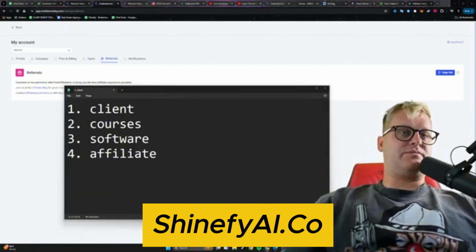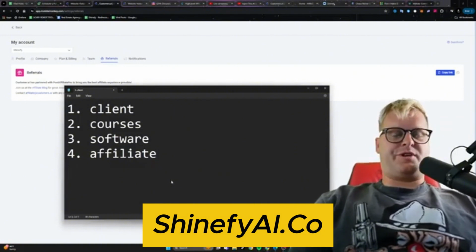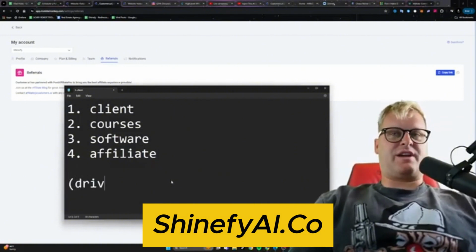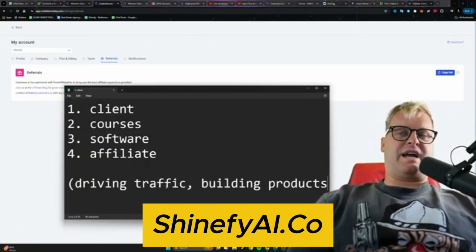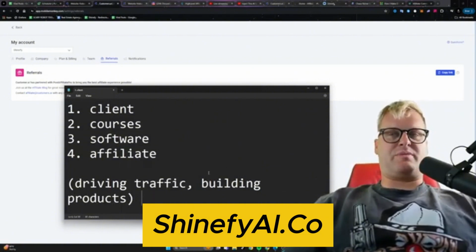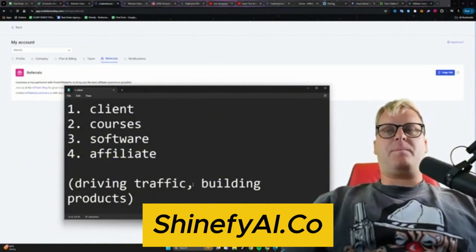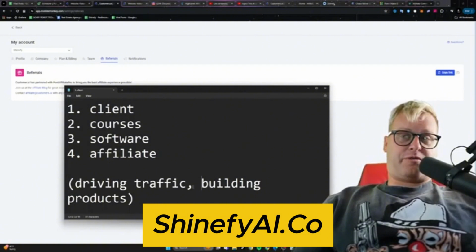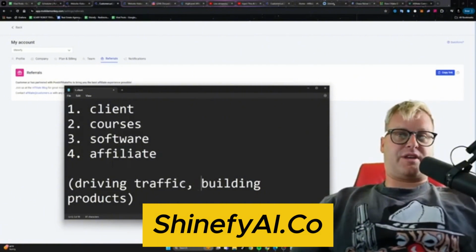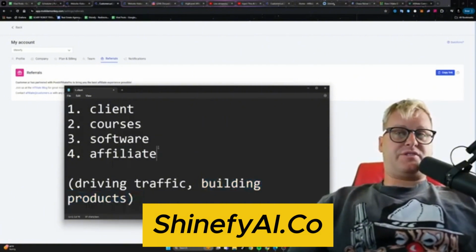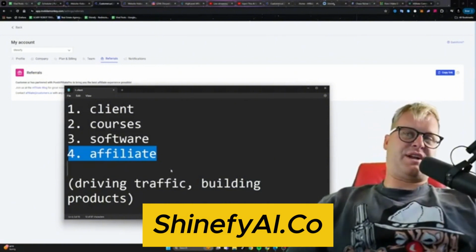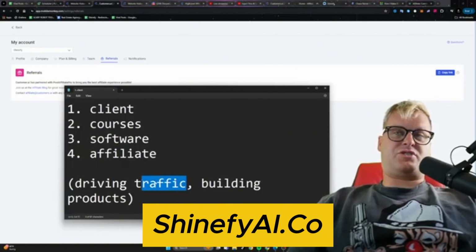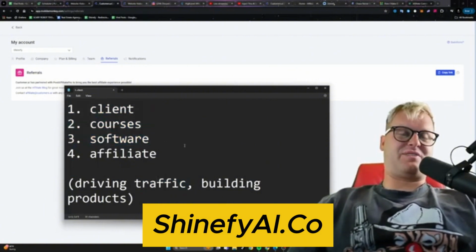Okay. So what is the solution? You figure out who you are, right? Are you one of these three people? Are you the person that likes driving traffic? Are you the person that likes building products? I keep thinking that there's two or three people. I think there's probably two. Choose one of these. Do you prefer driving traffic or do you prefer building products? If you prefer building products, never be an affiliate. Just don't do it, because you're going to have to drive traffic. If you like driving traffic, never do these other things, because you're going to have to build products.